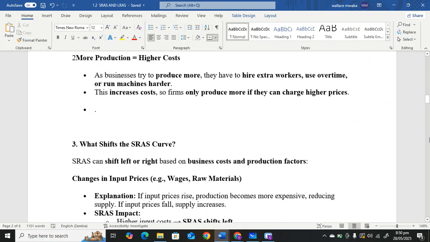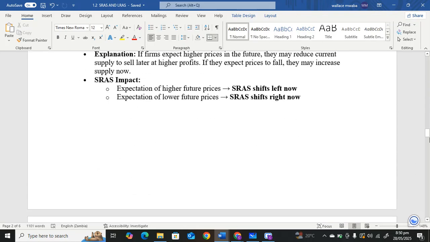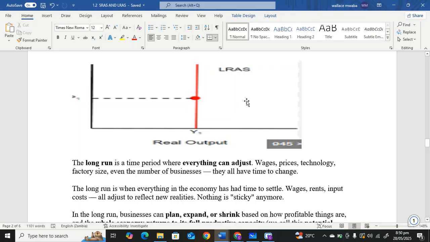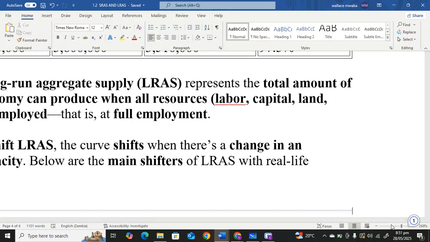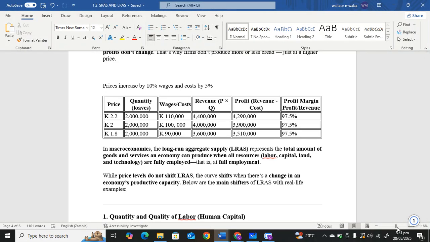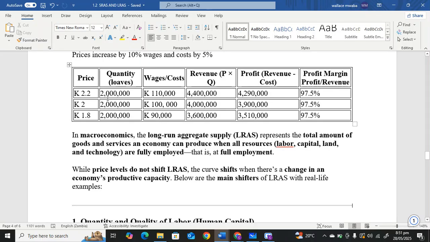Okay, here's an illustration for the long run. Is this upward sloping line like this? Okay, price level goes up or down, you're just producing the same output. Okay, so here's an illustration. I already did the calculations here. Let's say we start from this point here.